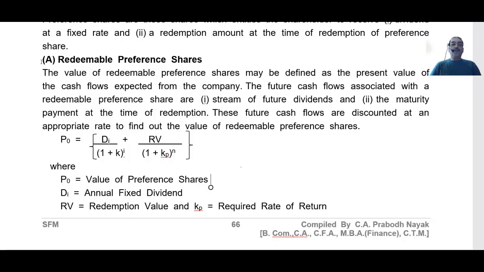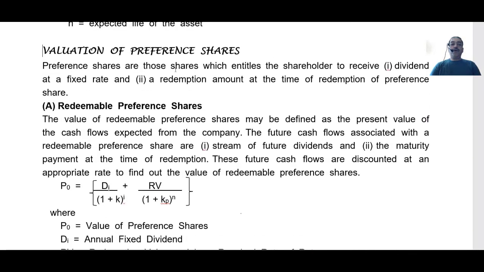In that case, I first start with redeemable preference shares, or valuation of preference shares, you can say. In valuation of preference shares, the first thing that we are going to do is preference shares which are redeemable. Now, in preference shares, we have two things that we are going to receive. If it is a redeemable preference share, I will be receiving dividend and I will be receiving the redemption amount at the time of redemption.